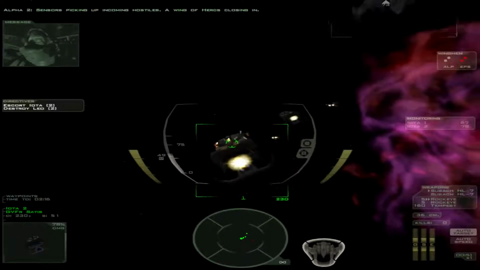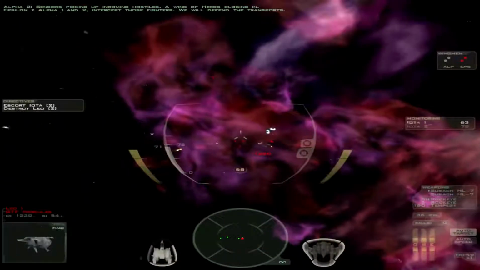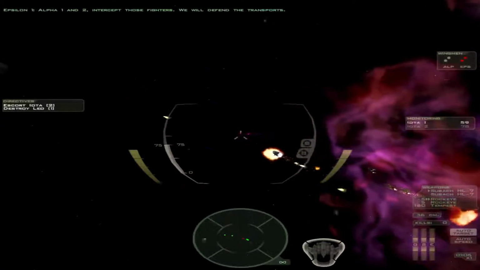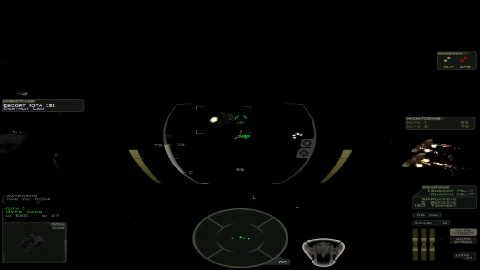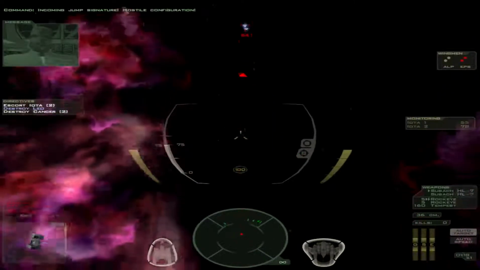Sensors picking up incoming hostiles. A wing of Hercs closing in. Alpha 1 and 2 intercept those fighters. We will defend the transports. Incoming jump signature. Hostile configuration.